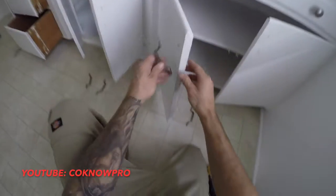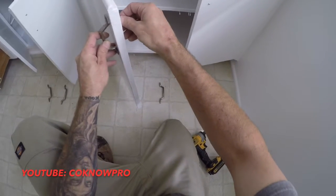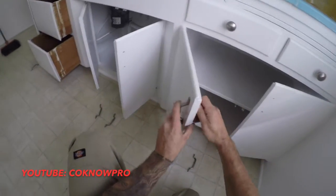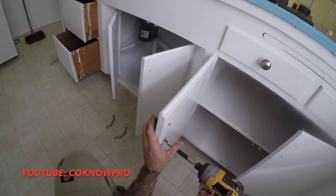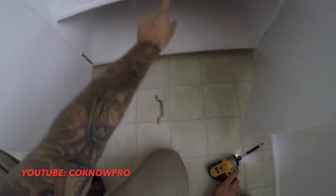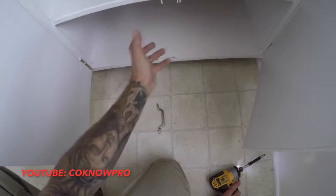Now these are really old cabinets. These cabinets were built, you know, when this building was built, probably in the 60s, maybe even older than that, but it looks about 60s era. But anyways, these cabinets, they needed a lot of work, and they still need some work. I'm gonna have to put some new door stops. See that old damaged door stops? I'll put some new door stops on there. That'll be another video. Then we're gonna clean it up.